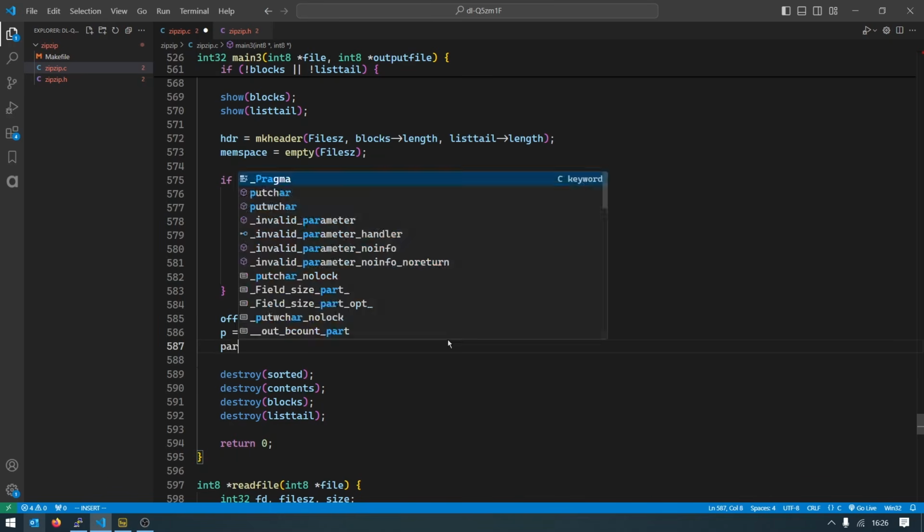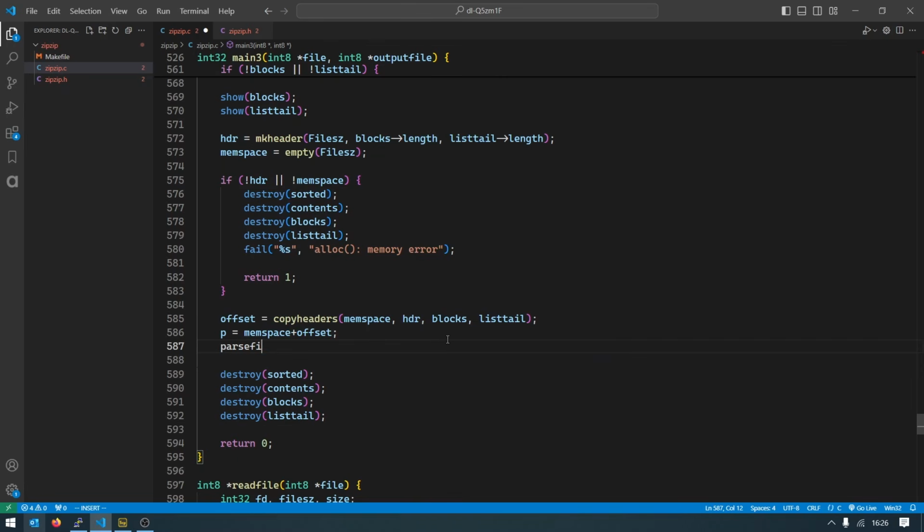So now we want to parse the file. And what do we need to know in order to parse this file? Well, we need to know the destination mem space, which is P. We need to know the source mem space, which is the file contents.